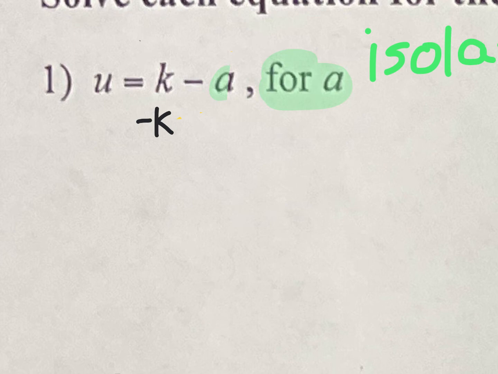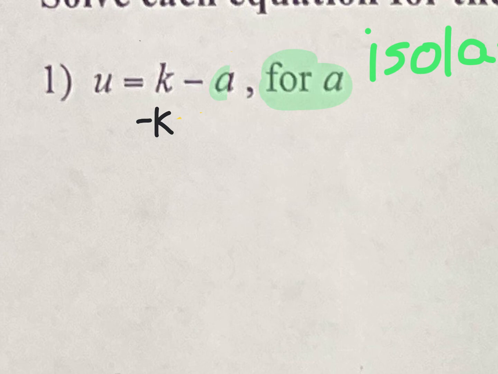Okay, so because there's a positive in front of that K, the reason there's a positive is because there's no negative in front of it. So we assume it's a positive. So we're going to do a minus K the same way you would take away a 4 with a minus 4. Same way you take away a 6 with a minus 6. You'll take away a K with a minus K.